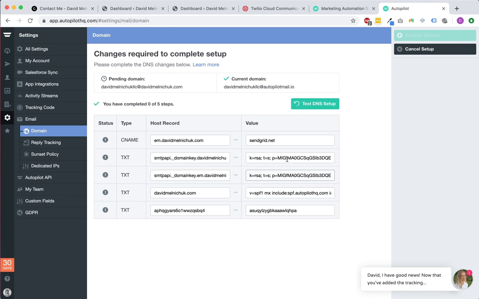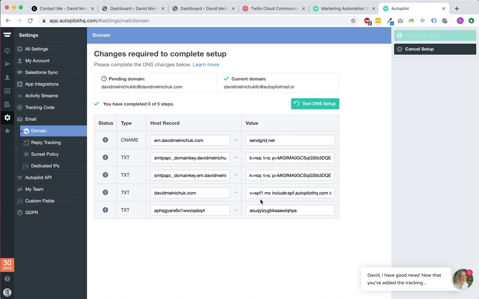Now it's going to ask you for a few additional things that you have to set up. This is a whole other step, right? This is a little bit more difficult unless you know what you're doing. If you have a web manager, please send them your logins and ask them to do the following.